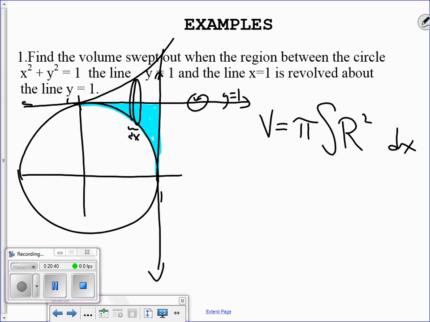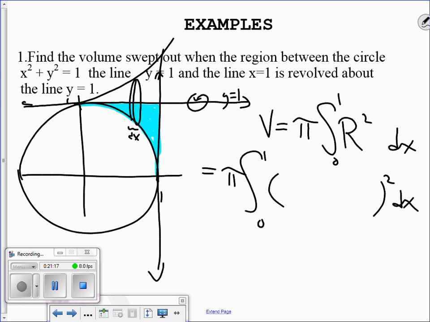So now we're talking x coordinates for the limits of integration. We want to go from the smallest x to the greatest x coordinate of our original shaded region. So what do you think our limits of integration are going to be? 0 to what? 1. Yep, 0 to 1. Because you're adding these steps starting at x equals 0 and going up to x equals 1. You're adding them up to get the whole solid. I always like to put the square there so I don't forget to square the radius.